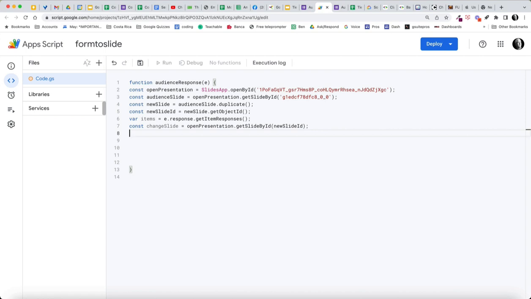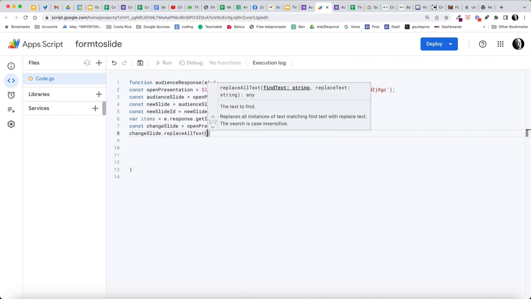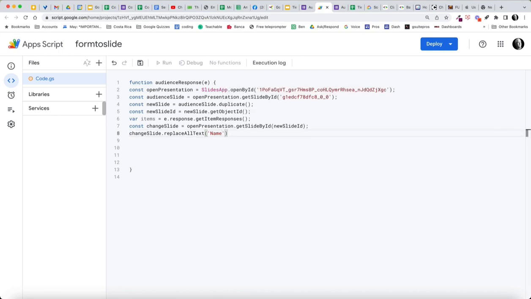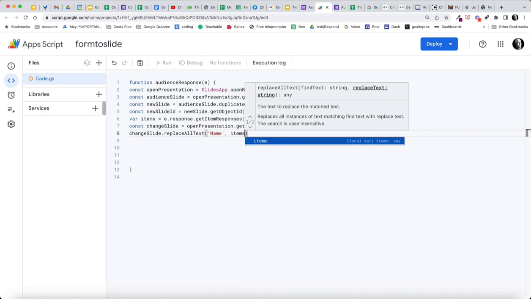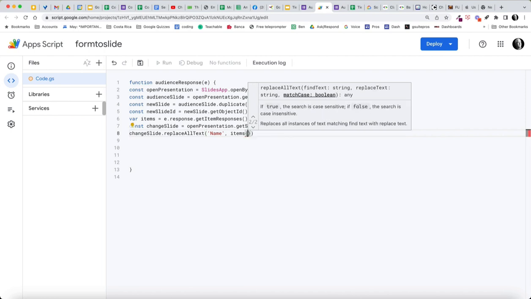And then what we're going to do is take this change slide dot replace all text, and what we're going to replace the text with, we're going to look for the word name, which is on the slide, and then we want to put a comma, and then we're going to replace it with items, it's going to be the first item up, that's going to be a square bracket, 0.